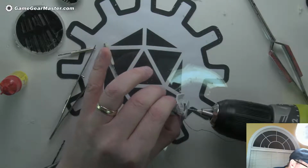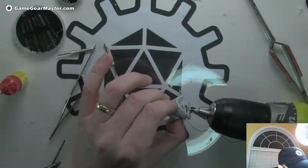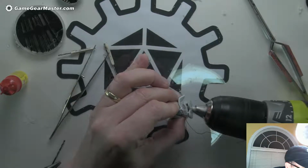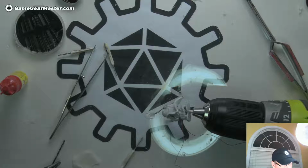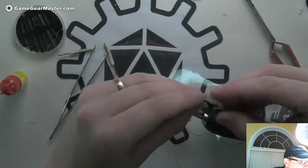I should probably wait for everything to dry, but meh. Got things to do. I want to paint this thing. Oh, that was pretty much exactly where I wanted it. Okay, well, I thought that's it for a second. And I'm probably going to make this hole a little bit bigger because it's going to be a pain in the neck to get those in there otherwise. Okay, we're getting there. Making some progress. This guy's doing all right.